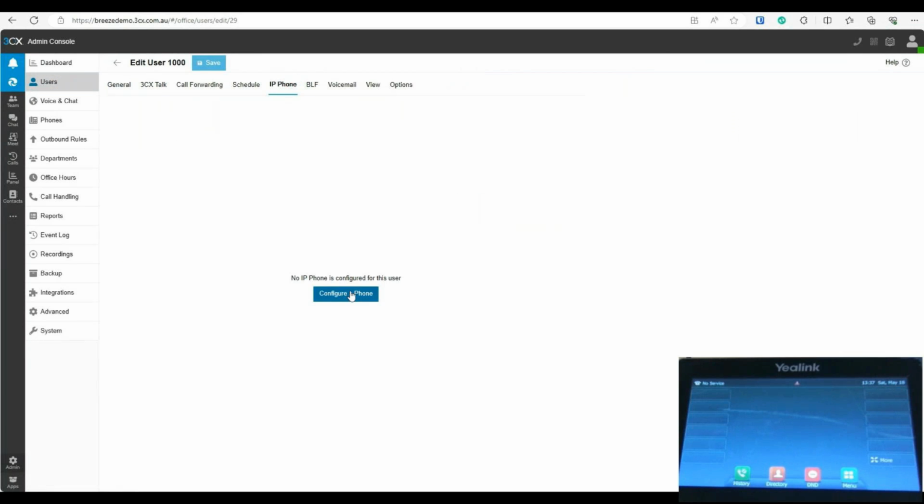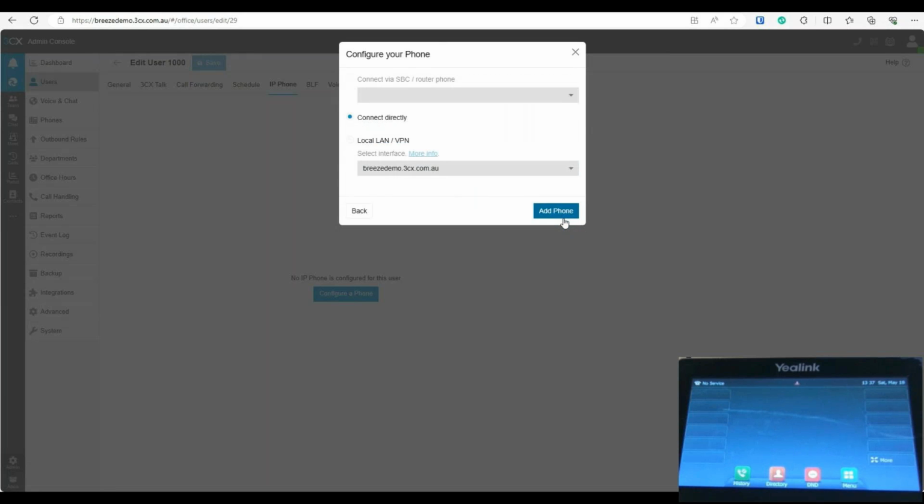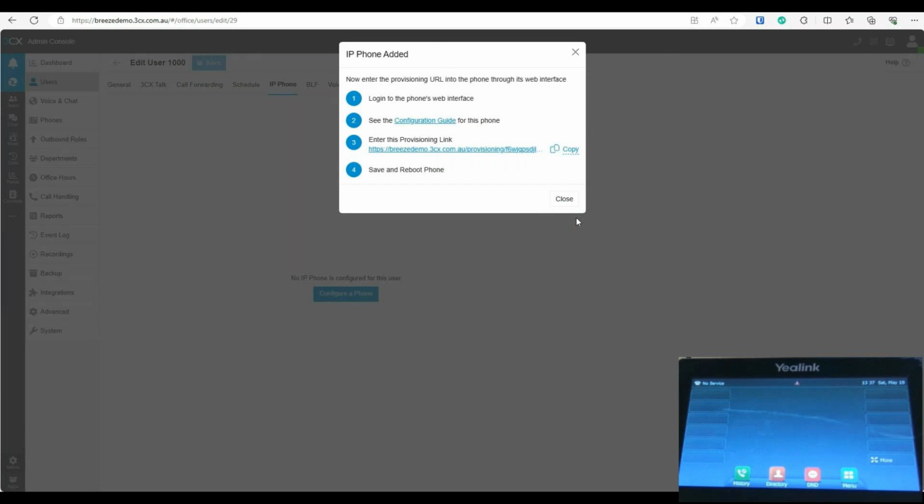So now we define to configure a phone on the 3CX's end. We define that it's this model. We enter the MAC address. Then, since it is an SBC phone, we choose connect directly.